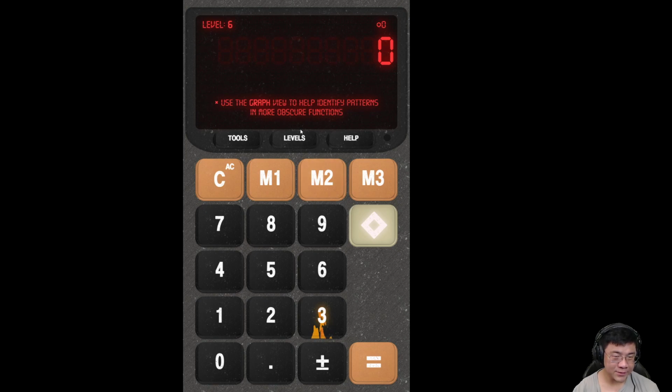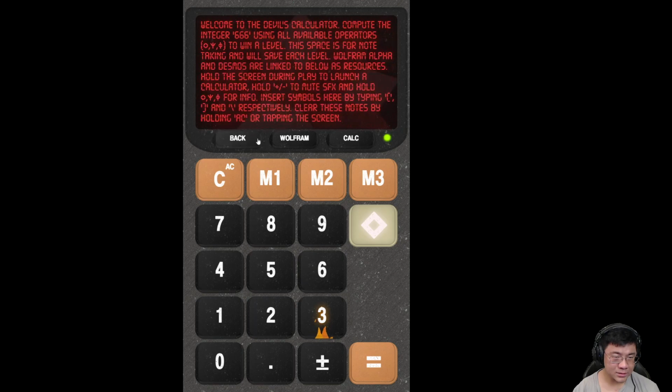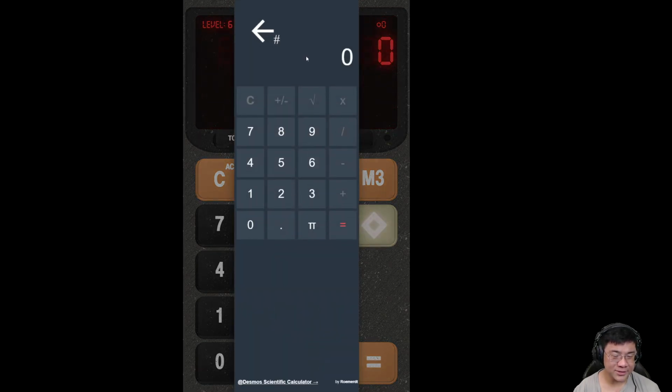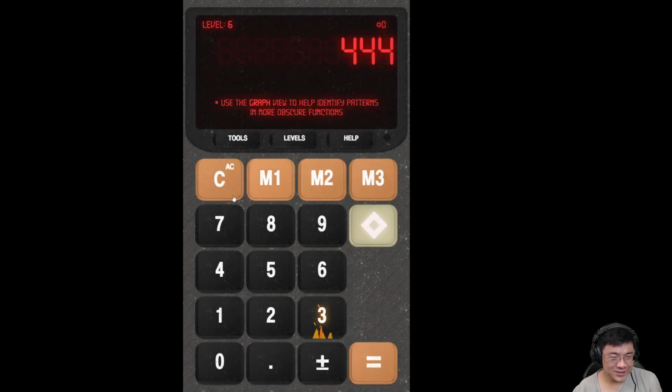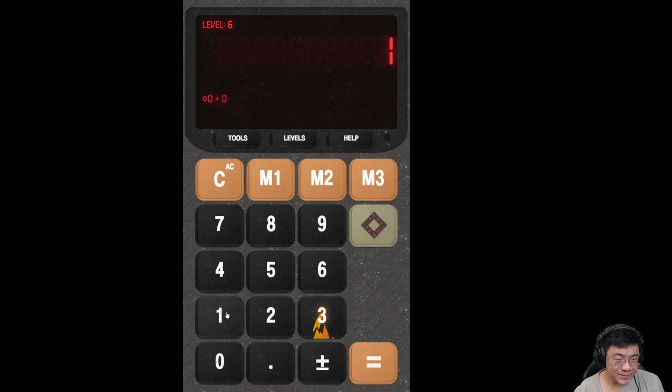So wait, there is a graph view here somewhere. Well, what's on the tools? But after the tools, what does the calc button do? I think it goes back to the calculator. Isn't that what the back button does already? Oh no, it goes to a real calculator. Real hilarious. So when you're like me and I'm like 666 minus 222. Oh, right. Funny. Okay, hold on. Let's just see. Where's the graph view then? Good question. Did I miss something? Oops.